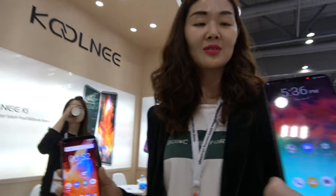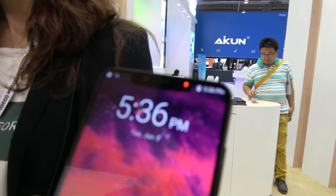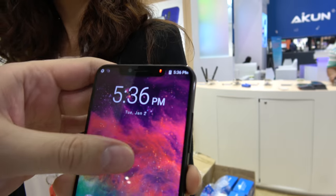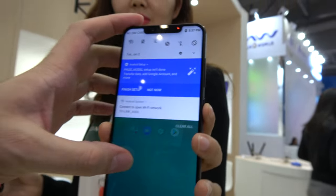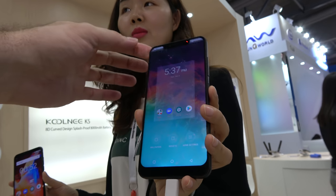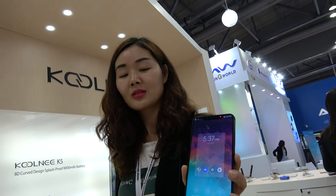And you also have a version with the bezel? Yes. With a notch? Yes. This is the iPhone X style notch, right? Yes. So you have a notch right here. And the notch is more expensive? A little expensive — 140 USD. So that's a better chipset also? It's also 6763.